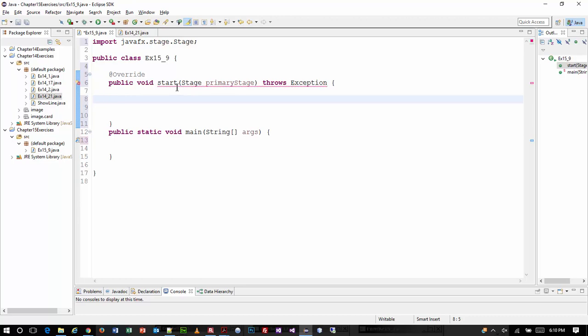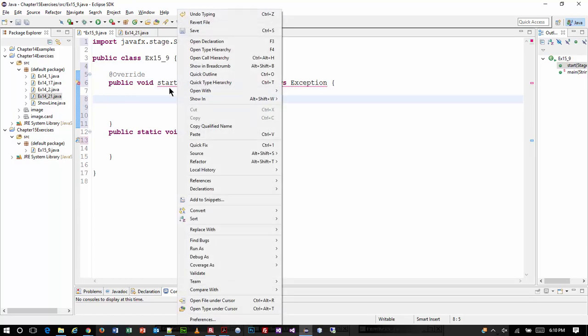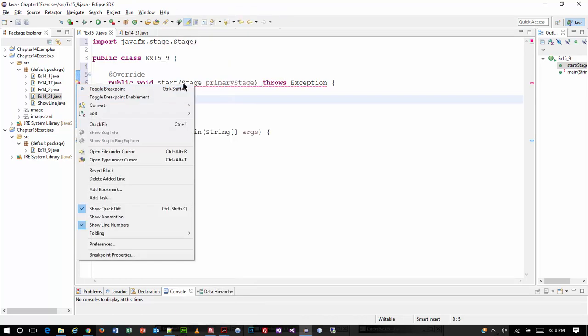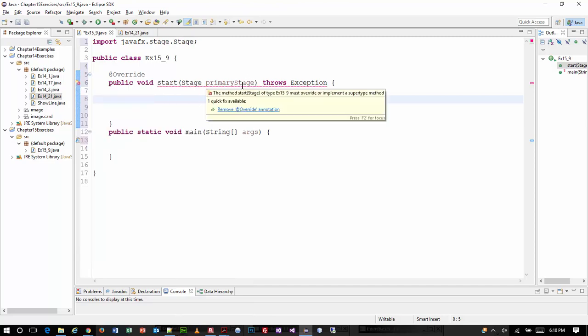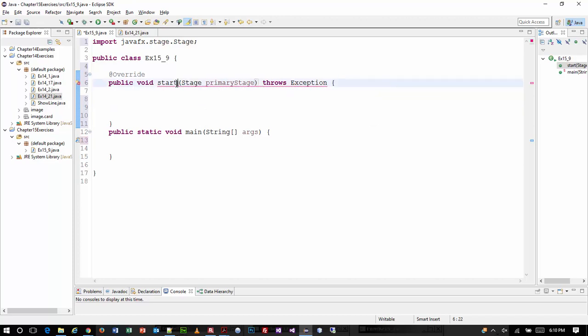Oh yeah, that's throwing an error. Doesn't like that. How do I resolve that again, you guys? Is that right? Should I remove the override? No. What should I do?